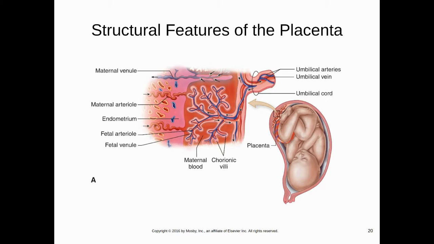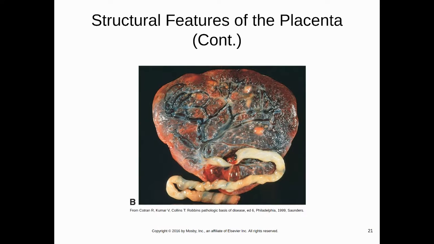Okay. So the placenta, this is just the structure in here. The endometrium is just going to be the area of the uterus. The uterine wall, you have the umbilical arteries and the umbilical veins and the umbilical cord. This area comes out to give you your maternal blood and your fetal blood. And then here we have the areolae and the fetal areolae. Basically what they do is allow the blood to go from the fetus back up to the mother and be processed in the mother's blood as well.